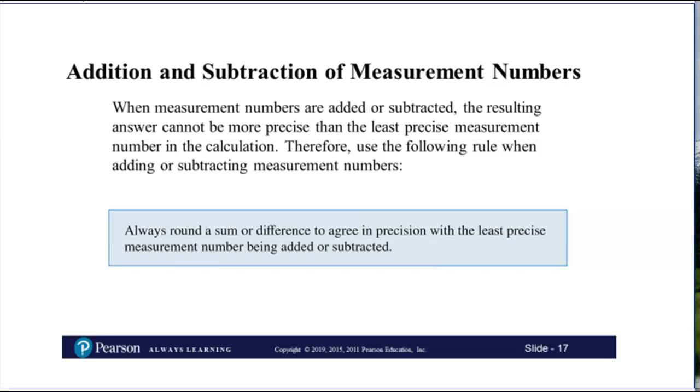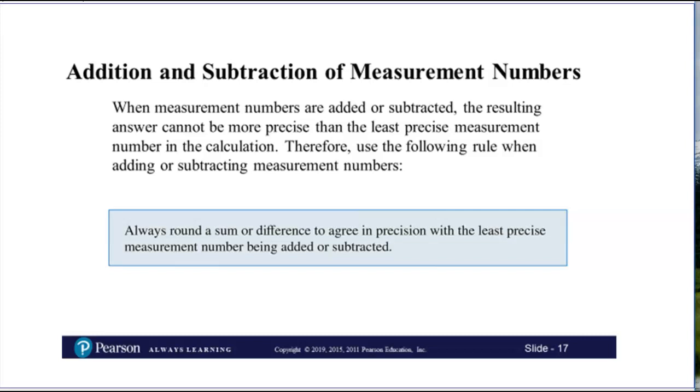One of the things that is implied in this, but not specifically stated, so I want to make sure to point out, is that you always round the sum or the difference, and you don't round the individual numbers that you're adding or subtracting first. So make sure you get to the sum or the difference and then do your rounding.